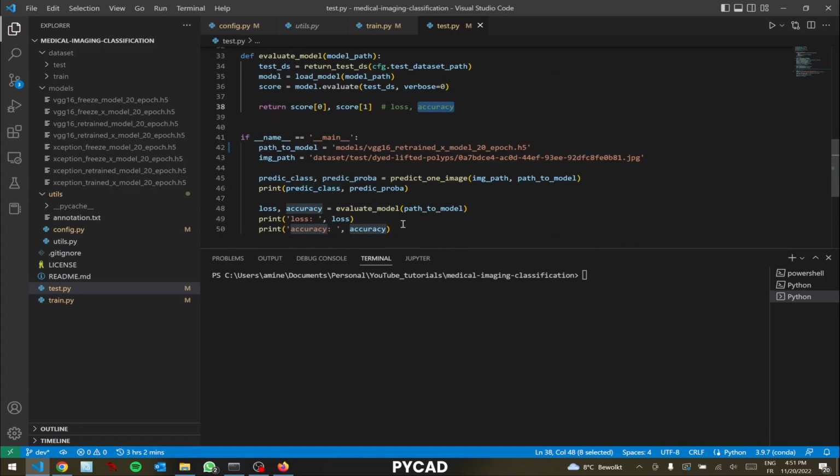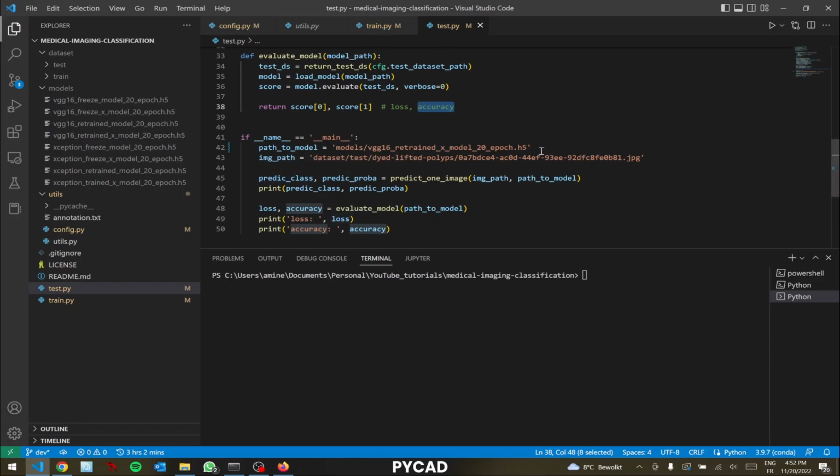Now let me do some testing on a few models that we have trained. I trained them before, but of course, if you want to do the same, you can directly use the dataset. I will give you the link to the dataset on Kaggle. If you are interested in the same dataset, you can use it. Otherwise, you can use your own dataset with the same training code and testing code.